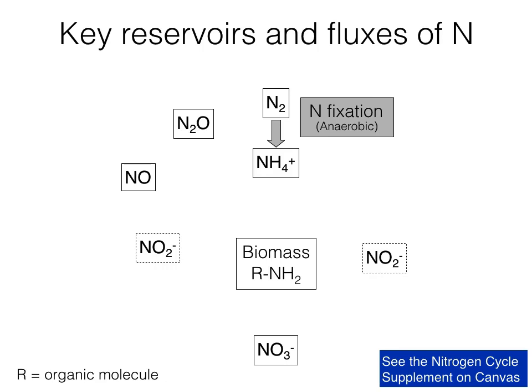Some fixation does occur due to high energy fixation in the atmosphere. We'll talk about that in a moment. But this is the process of N-fixation. Once the nitrogen is in an available form, and specifically ammonium, it can be assimilated. That is, it can be taken up into biological mass and assimilated into proteins or whatever other biomolecule, DNA, RNA, and so forth. There are lots of different molecules in biological organisms that nitrogen is a part of. And I should point out that that R there simply refers to the nitrogen being stuck onto some kind of organic molecule.